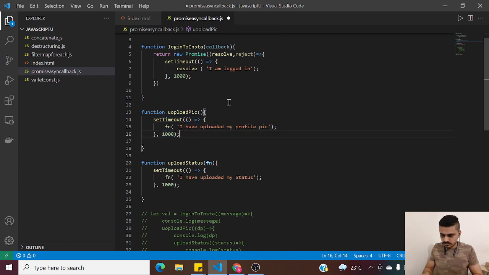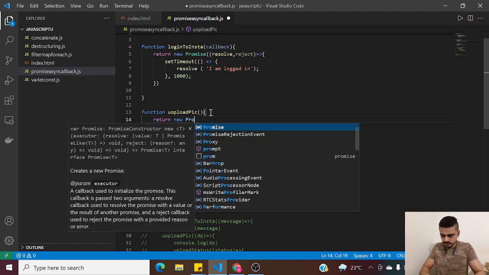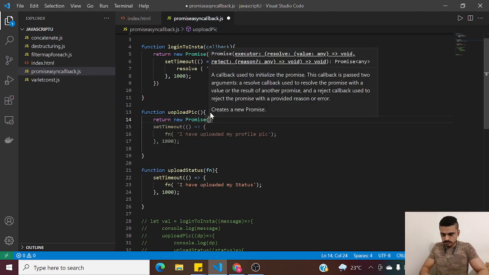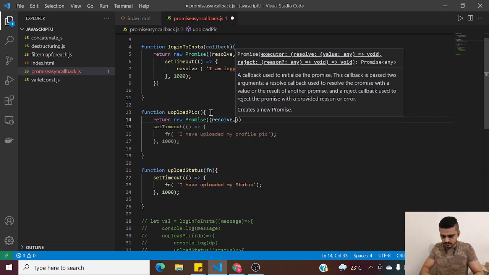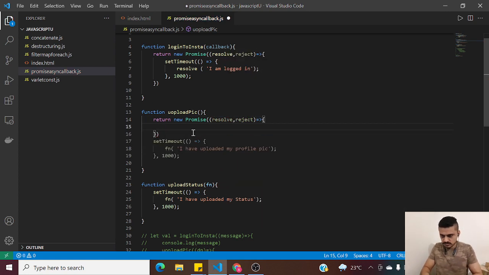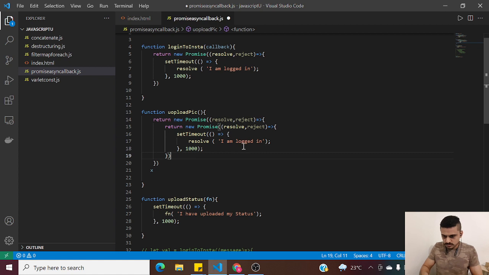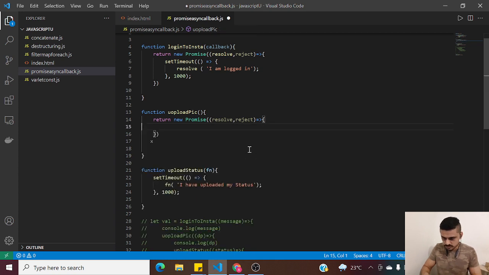And over here, let me just write it: return new Promise. The promise itself resolves or rejects, right? And then my fat arrow method, and this statement goes inside that promise block. Okay, what happened? I didn't get it copied.